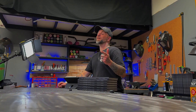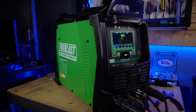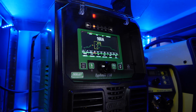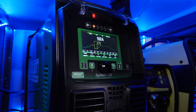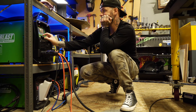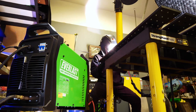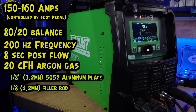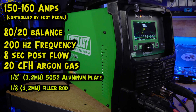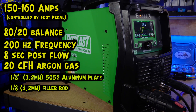I'm going to weld out a few exercises with you right now. Let's set the machine up. This machine here is a beauty — this is the Everlast Typhoon 230. It has way more features and customized settings than I think I will ever need. It's small, compact, and it comes with the water-cooled option, which is absolutely life-saving for a lot of these aluminum exercises. You can see the settings I'm going to be going with here — you can pause or screenshot this. But honestly, these settings are not too technical or fancy at all. Pretty basic stuff. Let's keep it simple.